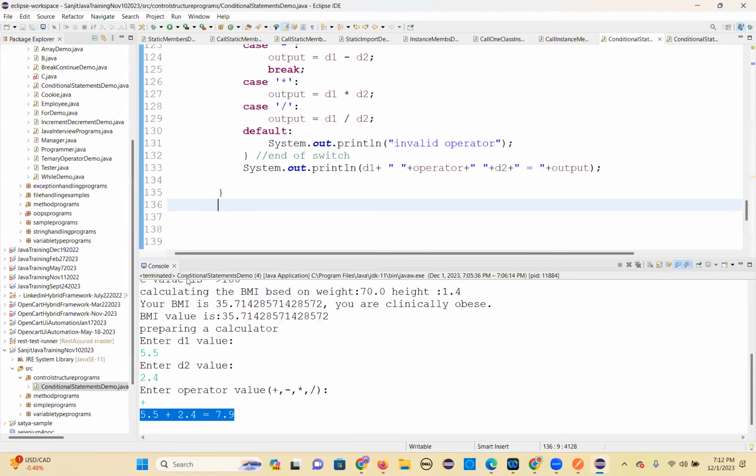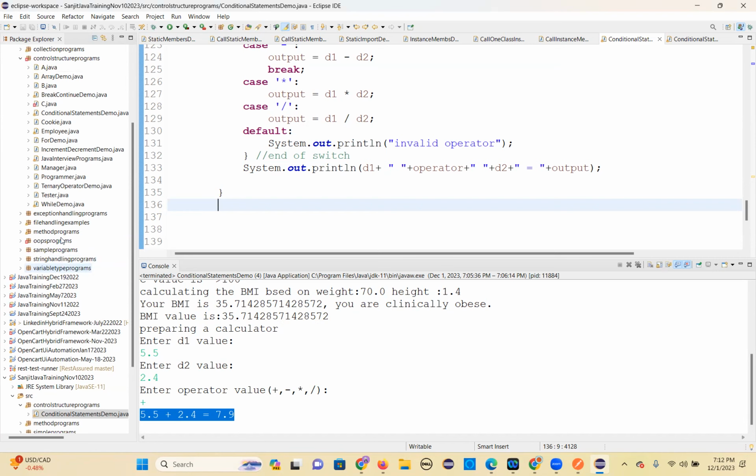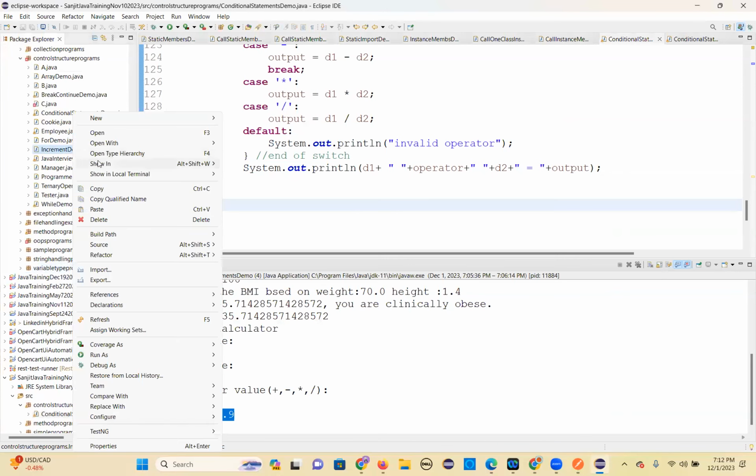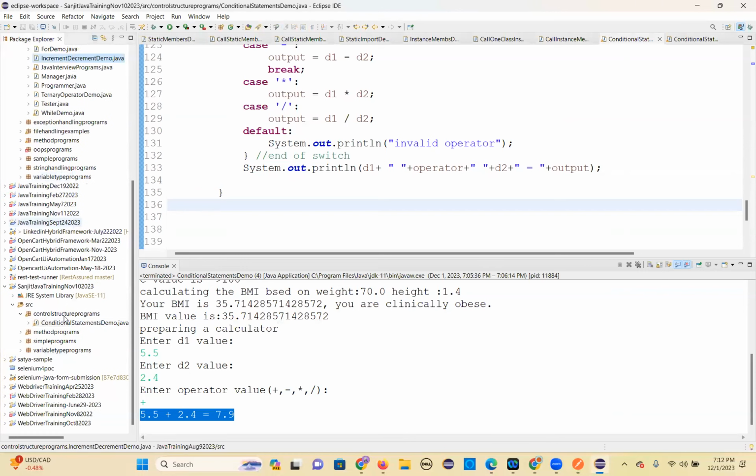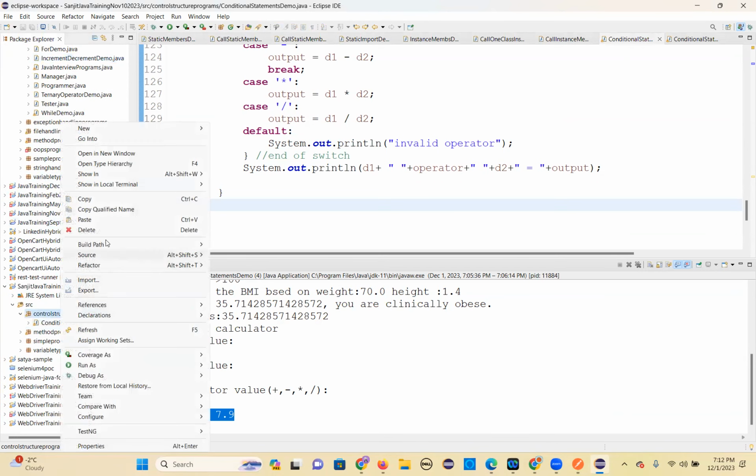So let's quickly do a demo of these increment and decrement operators, and then we'll go for the loops. And there is also one more thing; I will explain that.